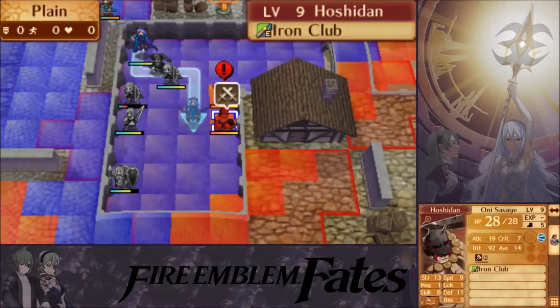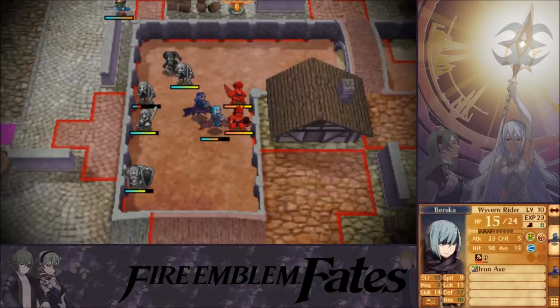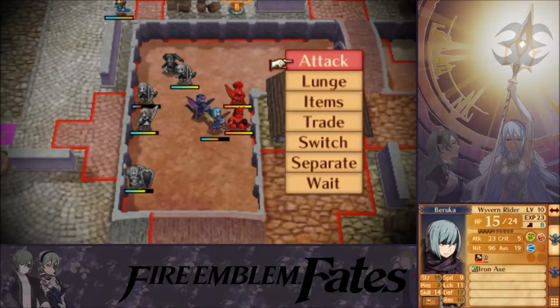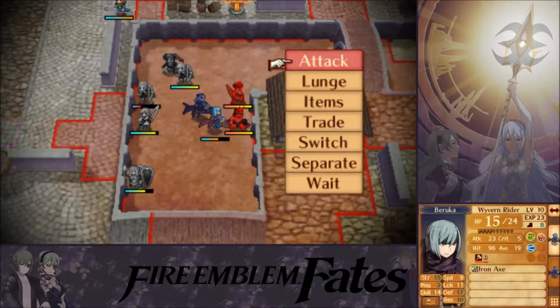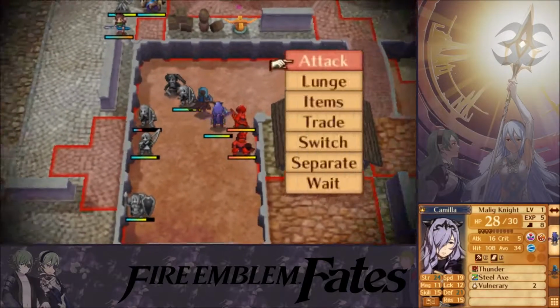Okay, so her defense is 21. I think I should now check if everyone would be able to survive this with her, but... Peruka. That's a more reasonable defense. Oh, right, her defense is... Wait. Am I forgetting something? The enemy does 0 damage, despite me having 17 defense, while he has 19 attack, and we do not have a different weapon triangle thing. Why is that? His attack is 19, my defense is 17. Well, is it her personal skill? When attacking a foe who can't fight back, this unit inflicts 4 more damage. Well, that's not the case. And that wouldn't even matter in this situation.